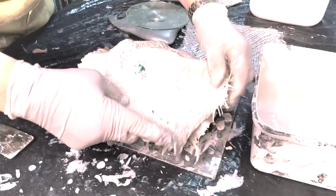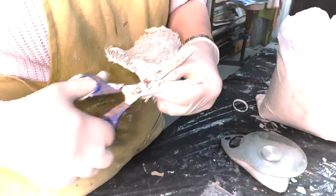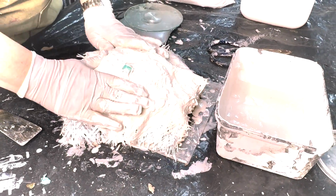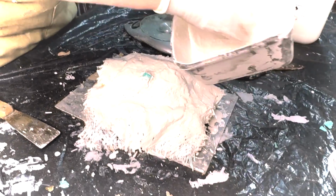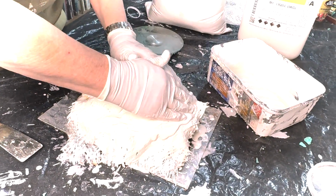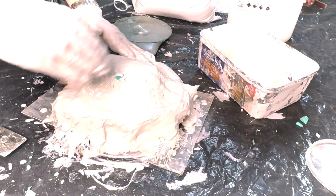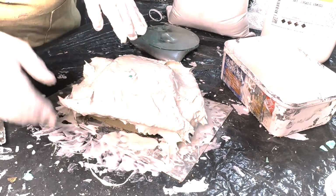So I went a bit big with the pieces, but I can maybe cut them and then use them. Now you never want to waste anything. These materials are expensive, so you use every bit of what you use. And you make this casing nice and strong. So it's a simple little casing. It's a simple 2-piece mold, but you just want it to hug your shape nicely.